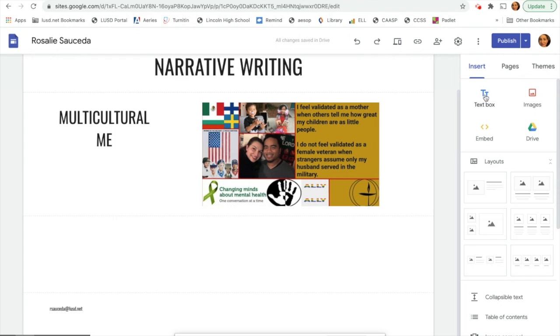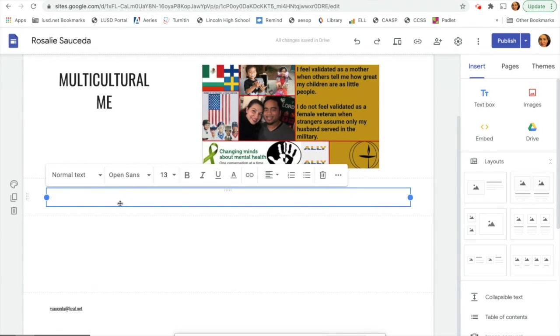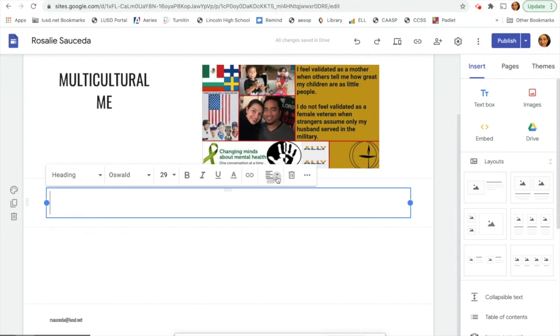I'm going to add a text box by going here on the right side, making sure Insert is selected and selecting Text Box. Now the size that I want this to be is heading size. So I'm going to change it to heading, and I want it to be centered. So I'm going to use the alignment icon to center it. And this is going to be titled Poetry 2020. Now I want it to be aligned with the one I have above it.